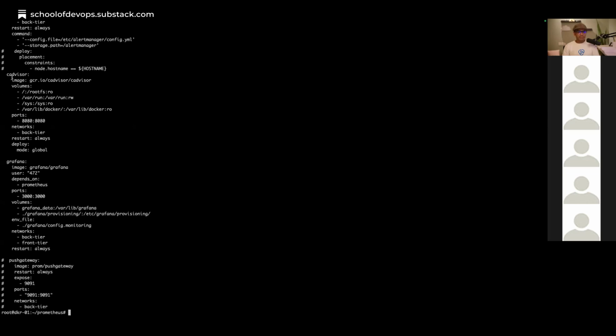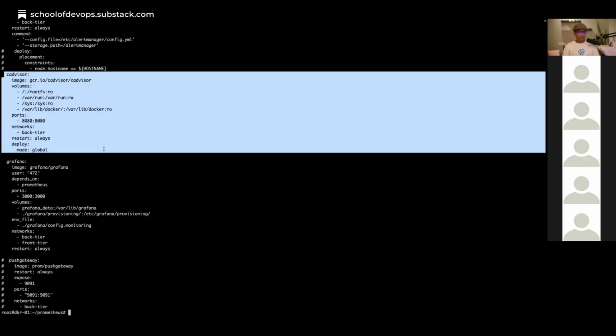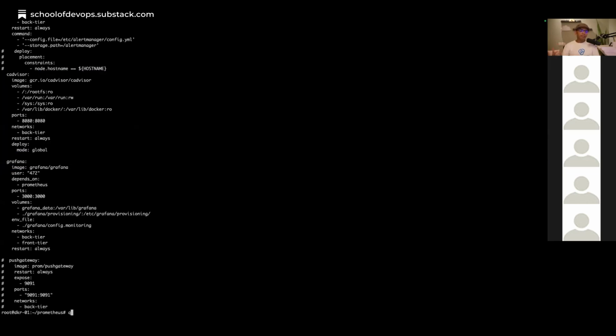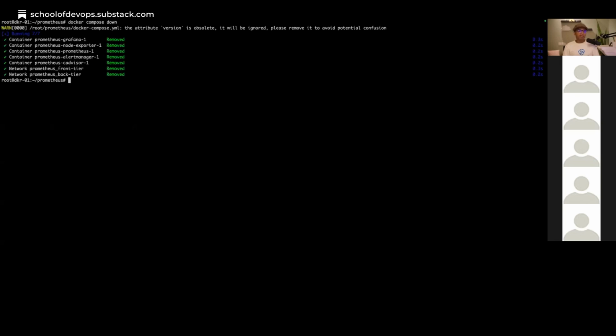There are 5 services. Each service has its own block, how you launch it. And that is what goes on behind the scenes when you create the Docker Compose. And the good part about this is Docker Compose down, or stop and remove, will just clean up the environment for me. Nothing was installed on the system. Remember that.